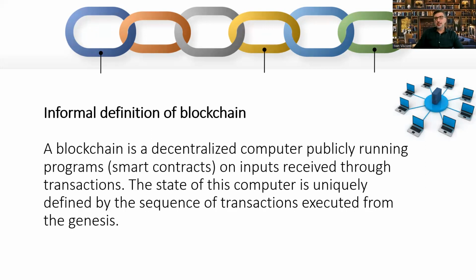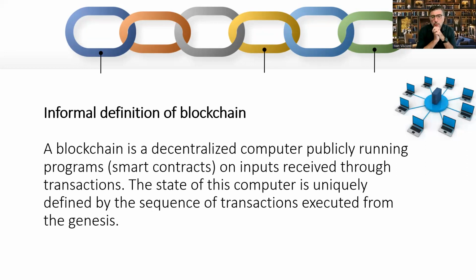Blockchain is something that has been proposed in the paper of Nakamoto, and still the definition has been changed a few times. There are several definitions around. There is no official definition. Things change very quickly in this context. It's still not mature enough to have a formal definition that is well known and approved by everybody. So I'll give you an informal definition that is relevant for what I will say during this lecture.